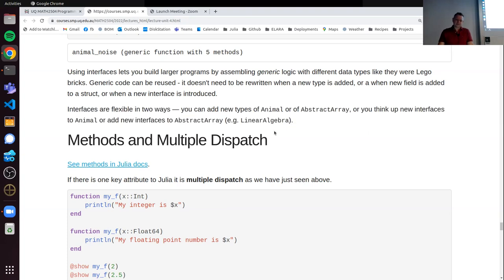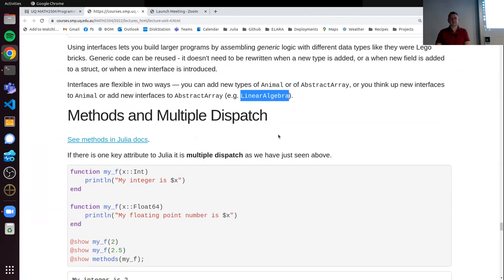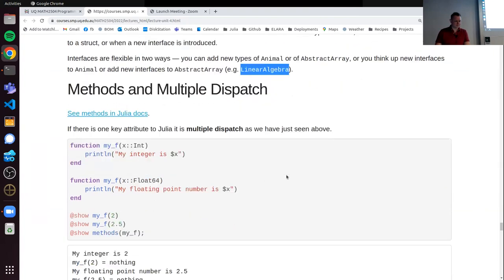And you can add new interfaces to other things. So, for example, there's a package in Julia that's built in called LinearAlgebra. What it does is extend arrays so that they're linear algebra objects. So in LinearAlgebra, when you add two vectors, you add all the elements together. And when you multiply two matrices, it uses the matrix multiplication algorithm, right? So it's taking an existing array concept, which is a very fundamental computing concept, and extends it or imbues it with all these mathematical properties. And that's the essence of Julia, I suppose, doing that kind of thing.